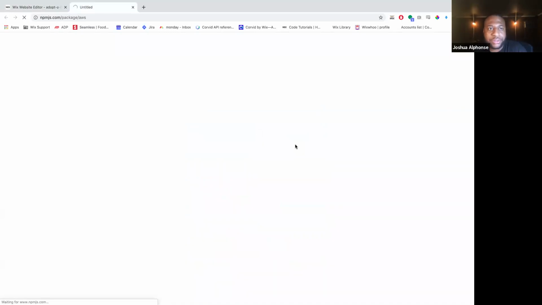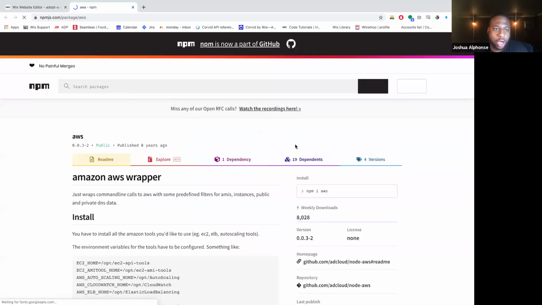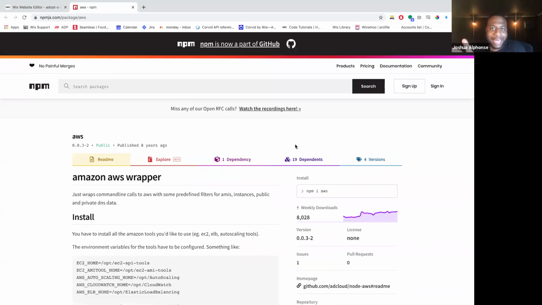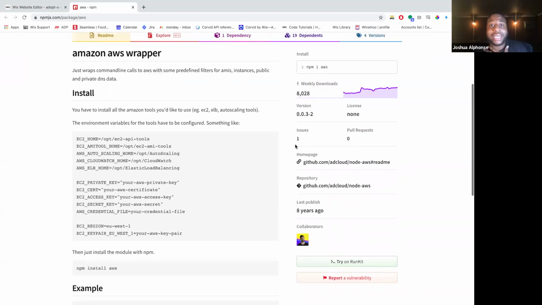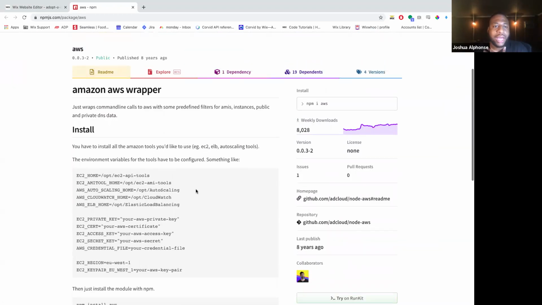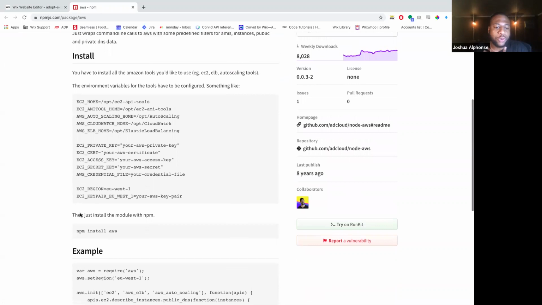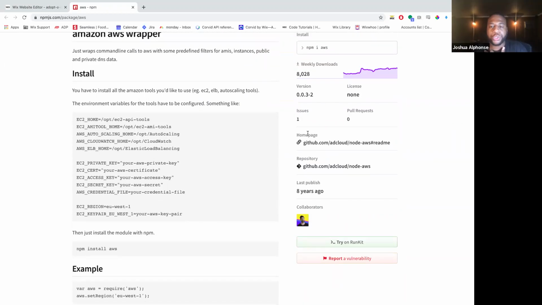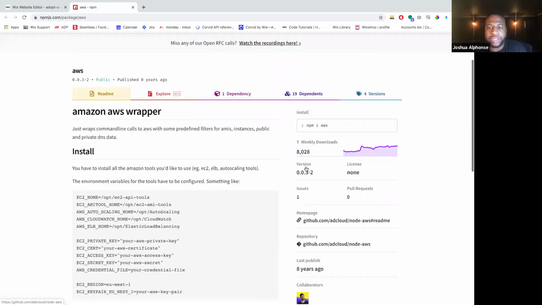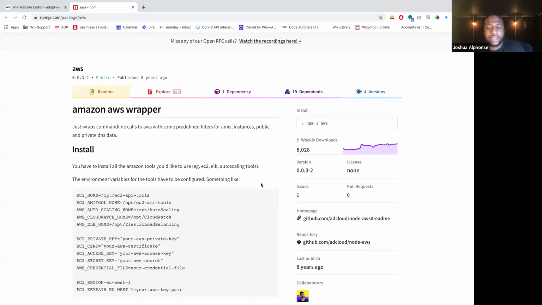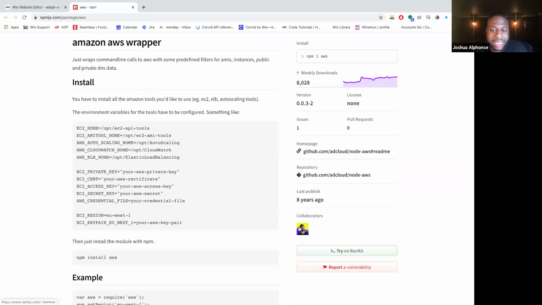And it will bring me to the web page on NPM for that exact NPM module. And it will have all the documentation that I need to get started with this, right? So I can see everything that I need to do from code examples, and then also access to the GitHub repositories if I want to learn more, right? And you can take a look at the collaborators to see if you have any trouble. You can always reach out to them as well. Open source community is very friendly.